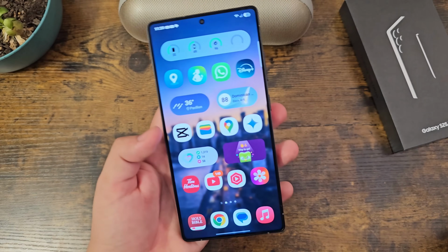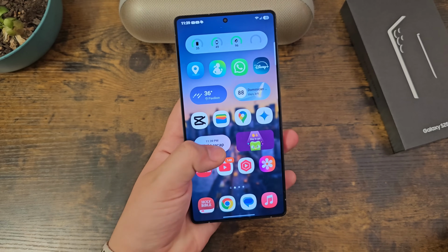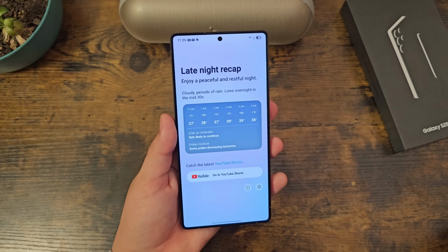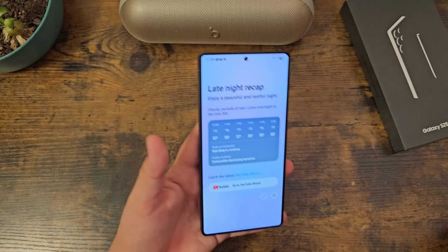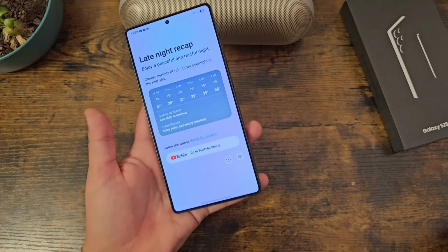Now, for some of their AI things, probably one of the most pushed AI features with this phone is the recap. It's a pretty cool feature. As you use the phone more, it will know more information about you. Right now, it's just this because I just reset this phone. But before, when I was using it, it would do, here are some pictures you took today.